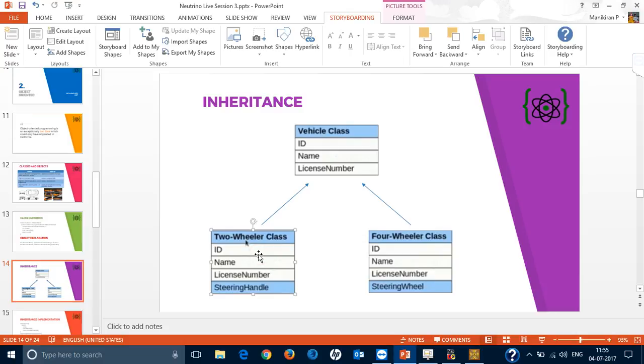So when you're creating a different class called two-wheeler, why would you waste time writing the same thing again and again when you already have a class vehicle where it is constant? It has some values, or methods or data attributes, which are similar. So you can just inherit the properties, those methods and data attributes inside this class, and you can add something extra, like a two-wheeler will have a handle while a four-wheeler will have a steering wheel, right? That's the basic difference between a two-wheeler and a four-wheeler, and the number of tires and a wide range of differences, but the basic difference, let's say, is a handle and a wheel.